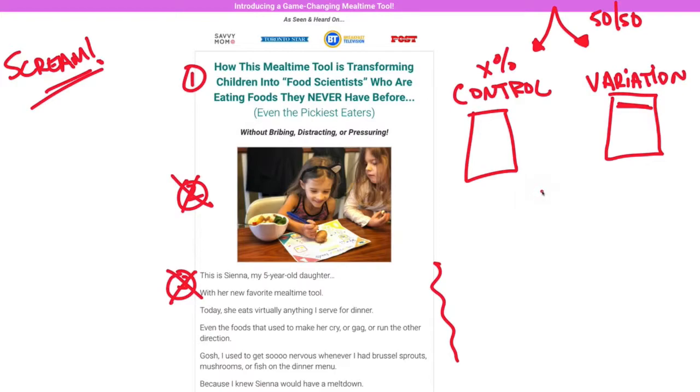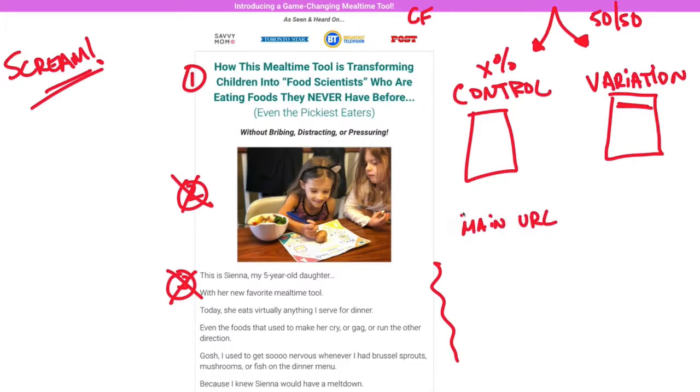And the way that this is typically done by the most basic A/B split testing applications, I'll explain it this way. Let's say inside of an application like ClickFunnels. What ClickFunnels does is ClickFunnels gives you a main URL.